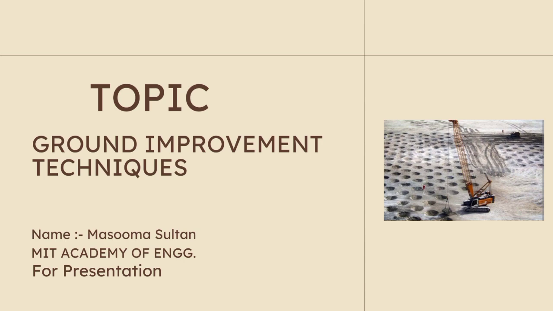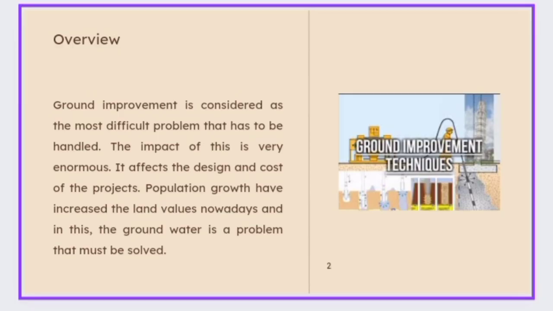So let us start now. The topic is ground improvement techniques. First of all, the introduction. As you can see, groundwater is usually considered one of the most difficult problems that has to be handled in any civil engineering construction. The impact in a construction project is enormous. It affects the design of the structure, construction procedures and overall project cost.